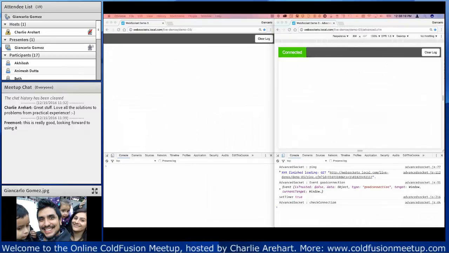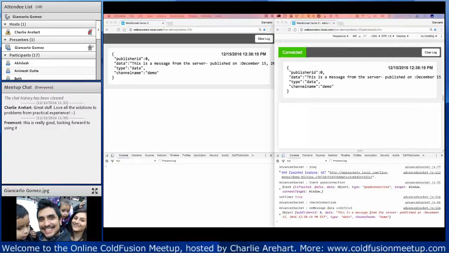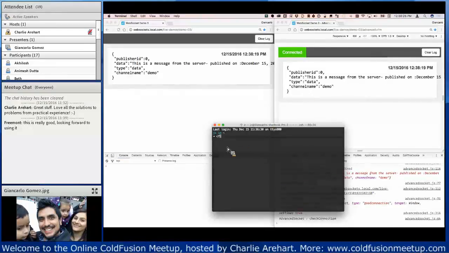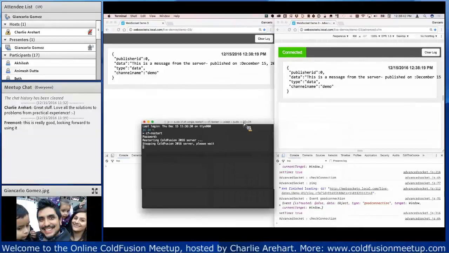I'm going to go ahead and broadcast. You see that they're both getting the messages. And we are going to restart this server. So what I'm doing right now is bringing down this server, and then bringing it back on.